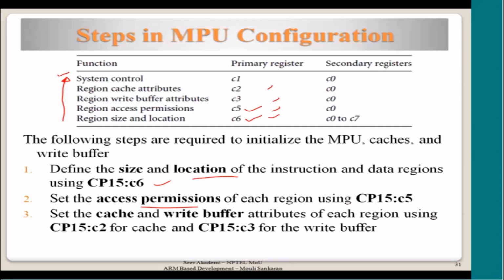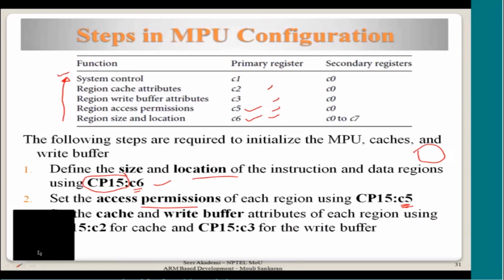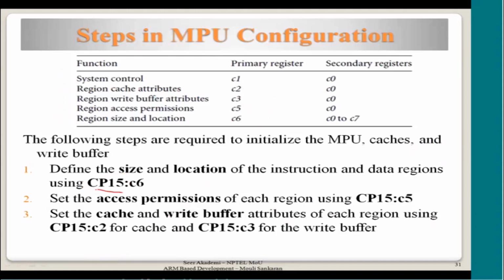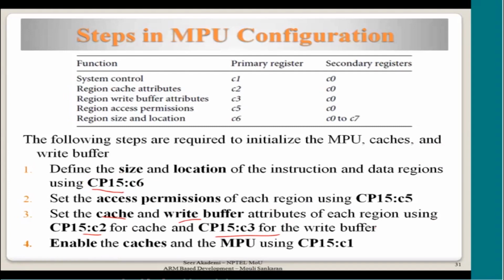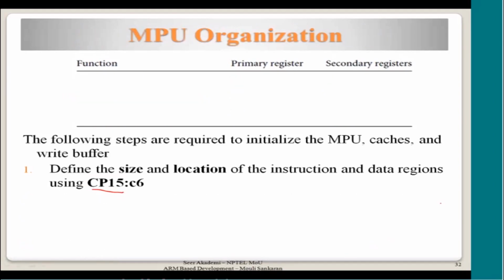Then please remember it is all under CP15. So everything is inside coprocessor 15. Inside that the different regions are there. So registers are there. They may be inside the MPU, or it could be all captured in one place, and then they will be controlling the MPU. It doesn't matter where it is exactly physically located, but we should know that access is through CP15. And cache and write buffers are controlled using this. Okay, and then enable all of them using the C1 register.